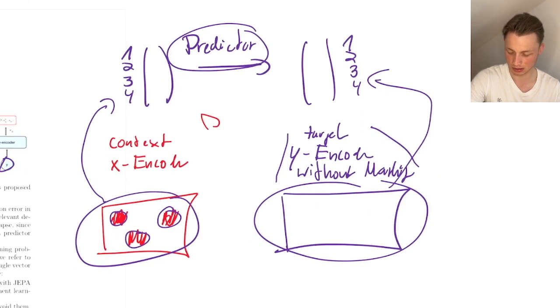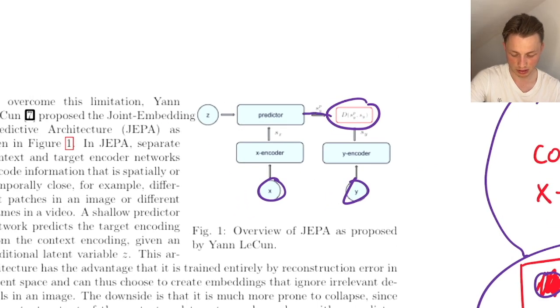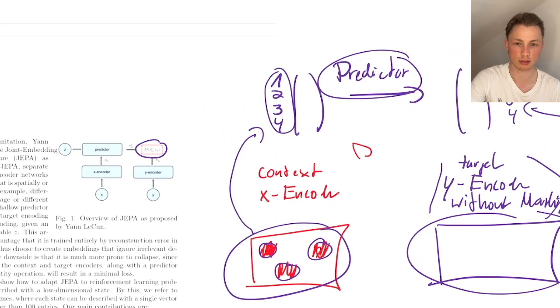So maybe to make it clear, we have the loss calculated here, and the loss is backpropagated here and also here. But if we do it simultaneously, the X encoder and Y encoder can learn to just bring everything to, for example, this latent space, and then our model actually collapses. So we have a very low loss, but everything is embedded into the same vector region.